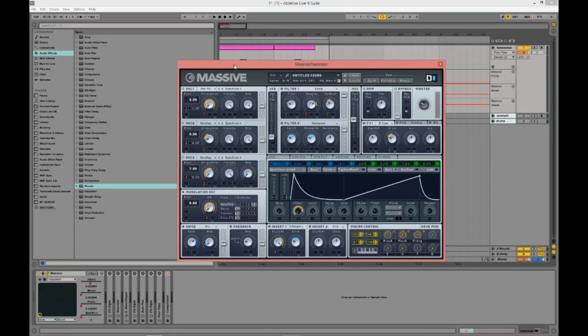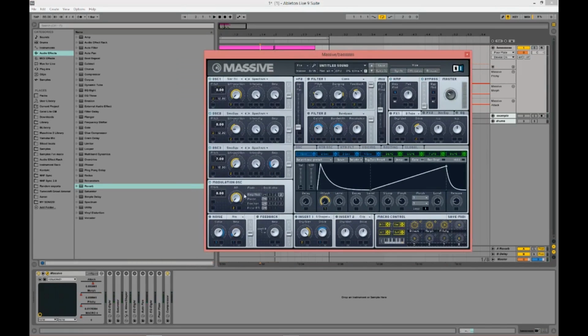Then a couple of smooth squares. Yeah, it's the same thing really. But on this one, it's up 7 semitones to give it a nice overtony quality. So it's assigned to a ring mod on the modulation oscillator. It just sort of fattens it up a little bit.